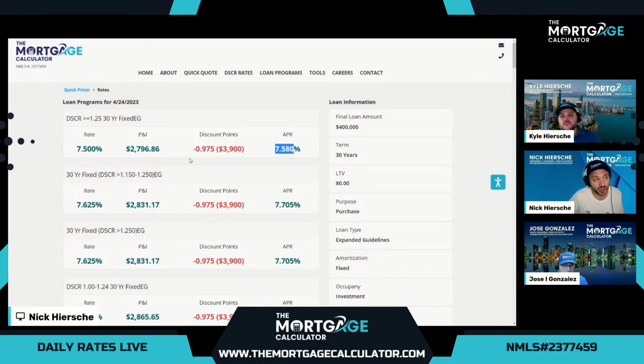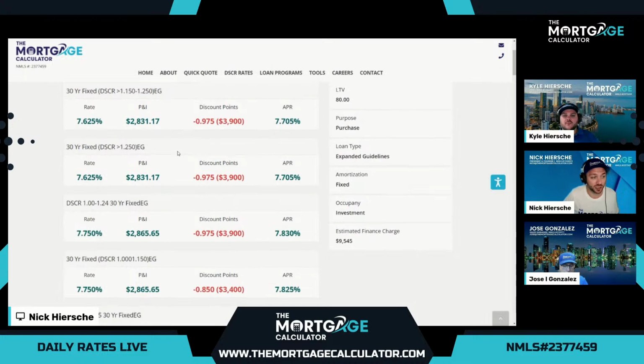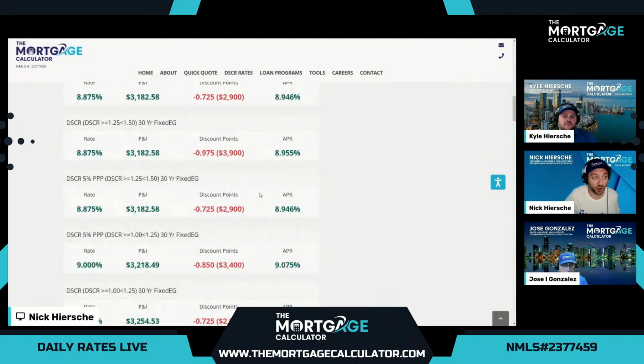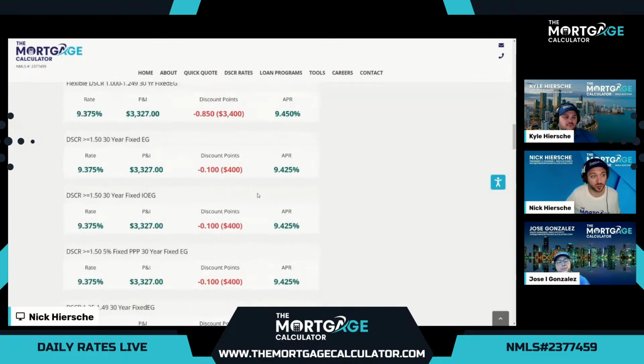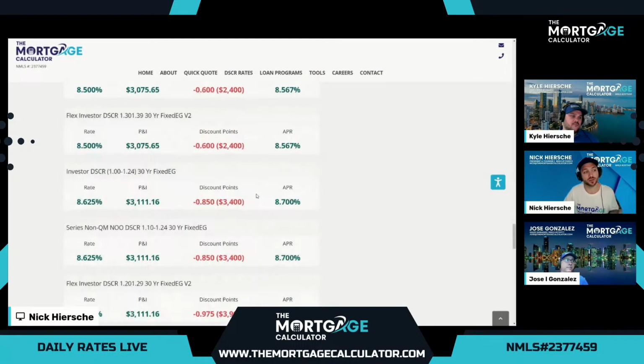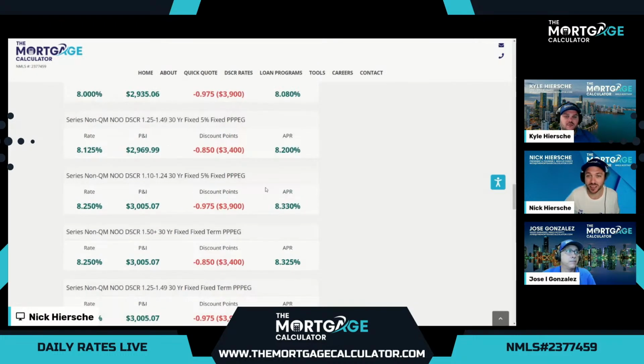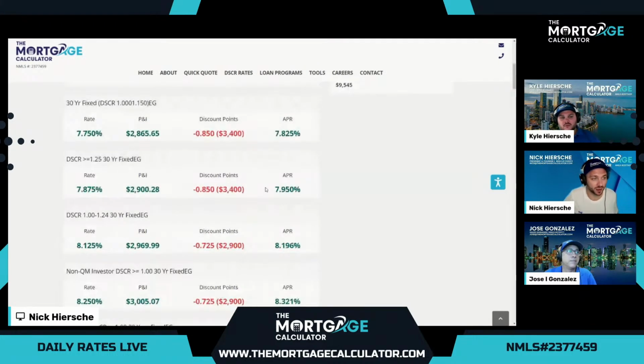There's tons of different options if you scroll down here with different DSCR ratios, different options of how to calculate the DSCR, different prepayment options. So please get with our team. There's hundreds of different versions within the DSCR. Some might allow short-term rental income, which we love to talk about, and various other flexibilities. So please get with our team. We'd be happy to quote all these for you.